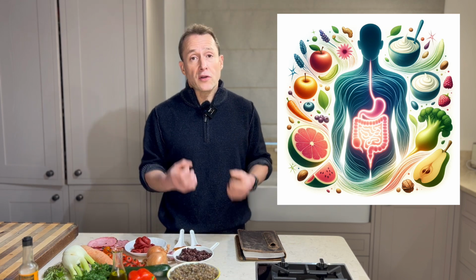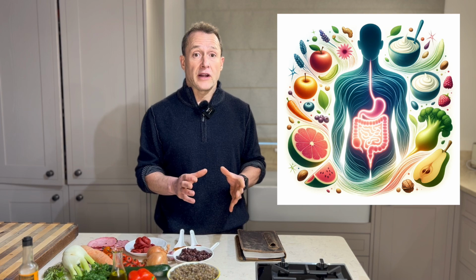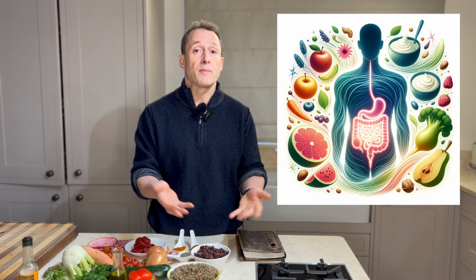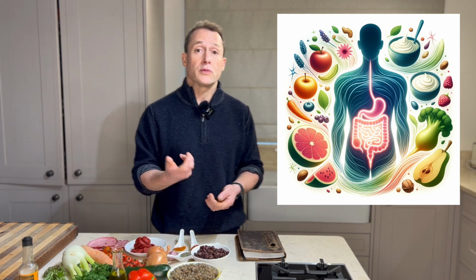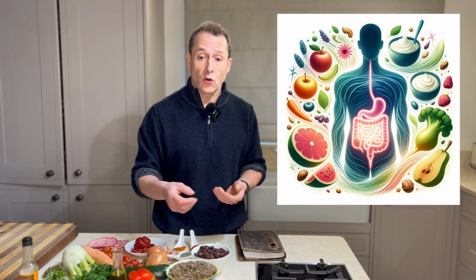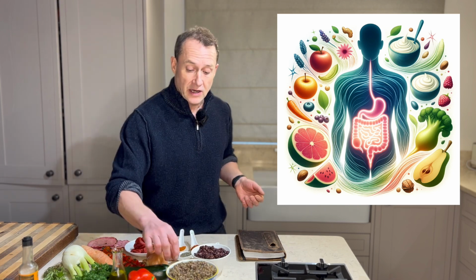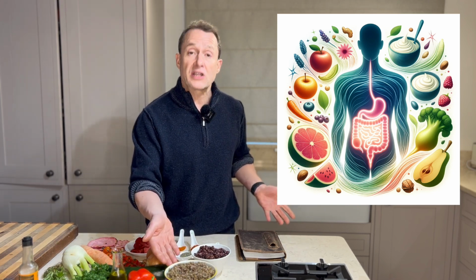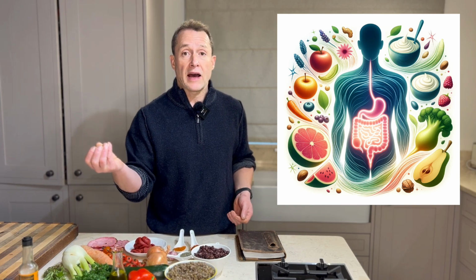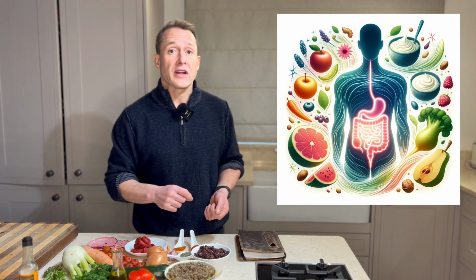So certain vegetables are particularly noted for being very, very high and very good for gut health. And in particular, pulses. So we're looking at things such as black beans, all the legumes, lentils, and some whole grains. Well, pretty much all whole grains, all vegetable-based foods and plant-based foods are great for gut health. So with this I'm using green lentils. I'm going to be using barley. I've soaked those overnight, and then I've just simply boiled them in some very, very lightly salted water.